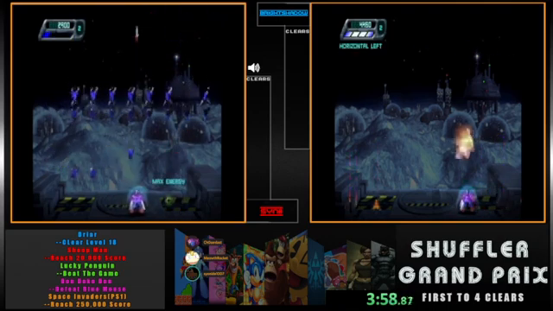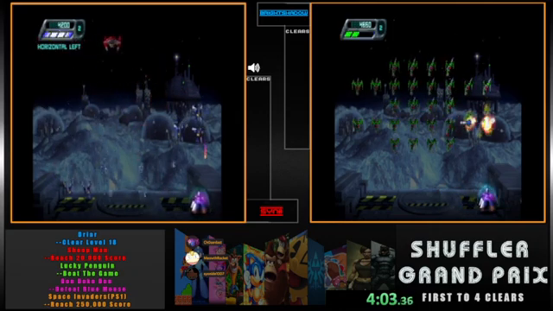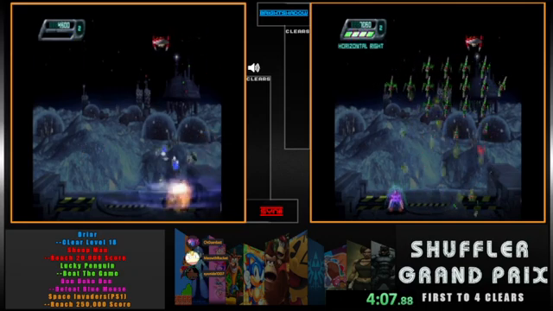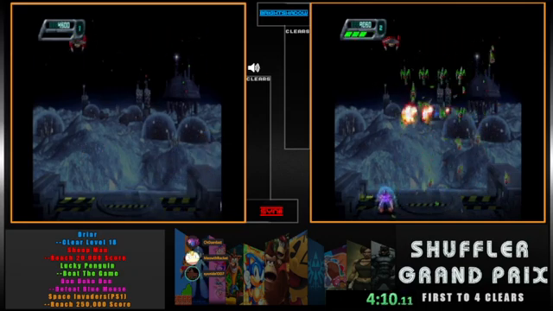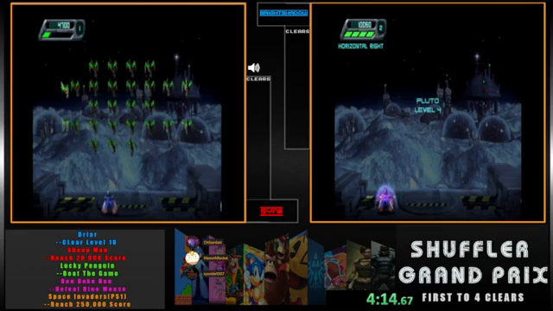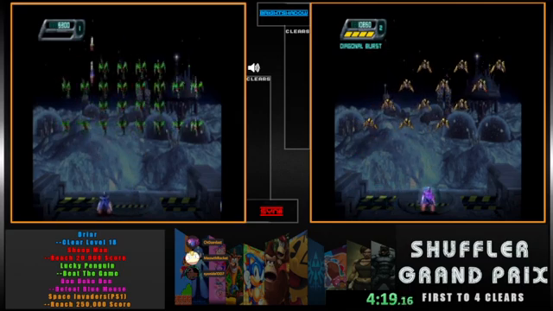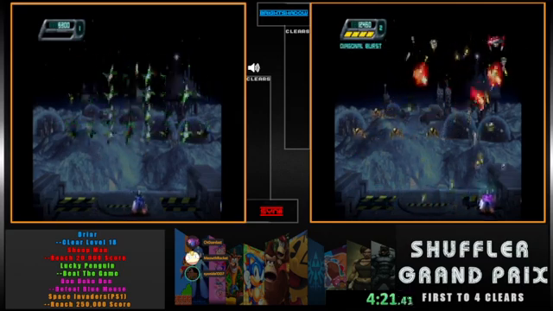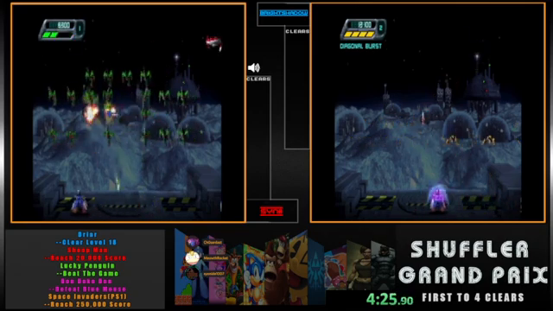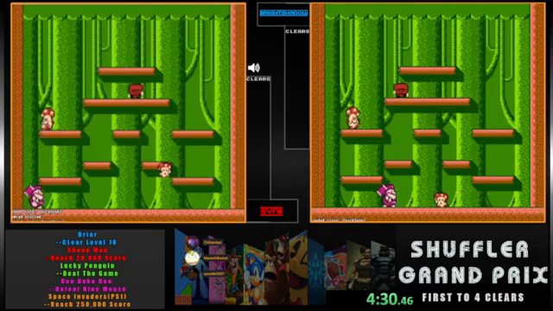So both look like they're flying through levels pretty easily. Looks like Bright Shadow's just a little bit ahead. Ooh, and Sin takes a death. So just about a level ahead of each other. Not bad. Bright Shadow is using the power-ups in the game.